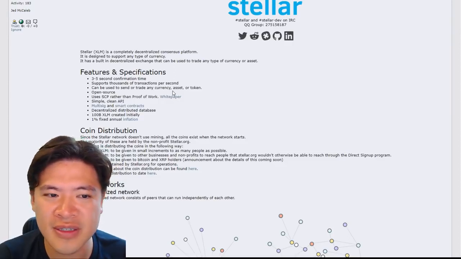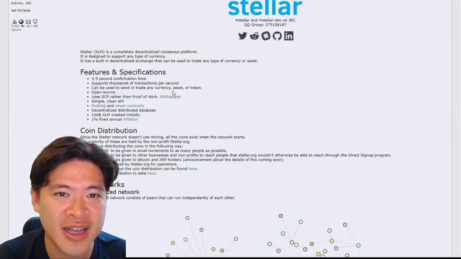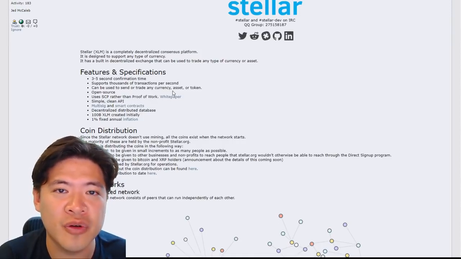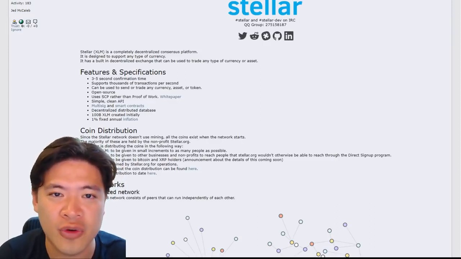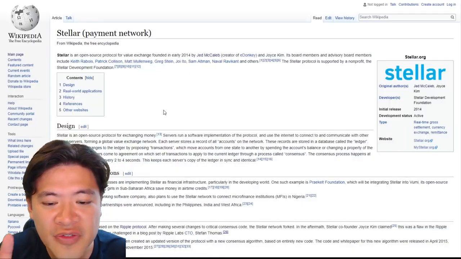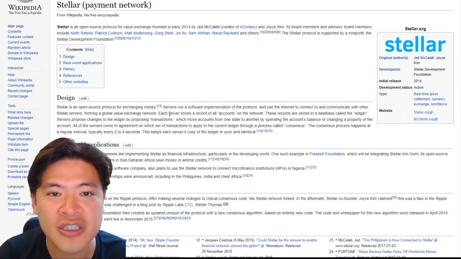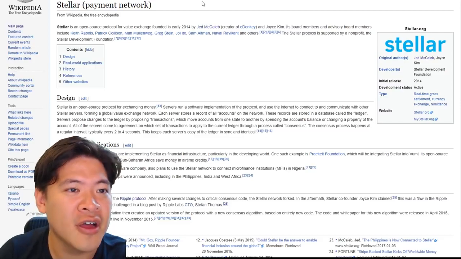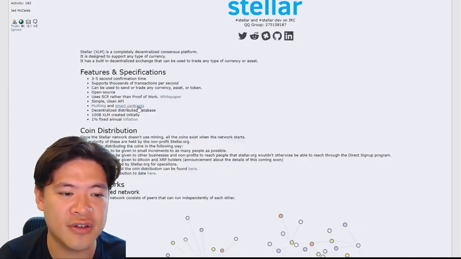And if this all sounds a little bit familiar, this kind of fast confirmation time and many transactions per second, and you're thinking about something called Ripple, then you're right. Because Stellar is actually based on Ripple's code. It's actually a fork of Ripple, and it happened around 2014. So it originated from Ripple and deviated from that and changed. There is a little bit of controversy surrounding this, and I do want to cover that a little bit later, but I just want to talk about the key advantages of Stellar first.